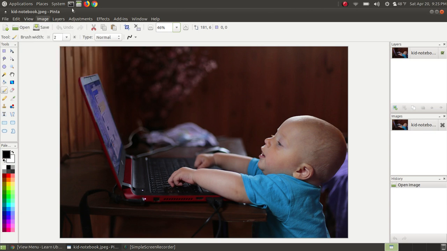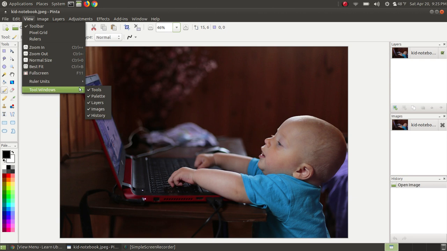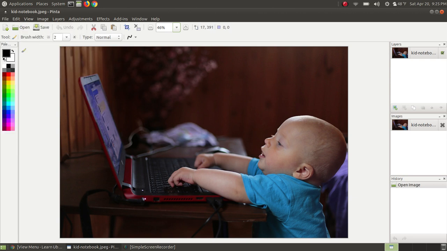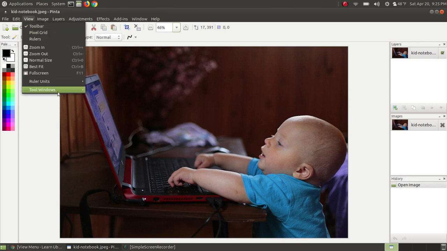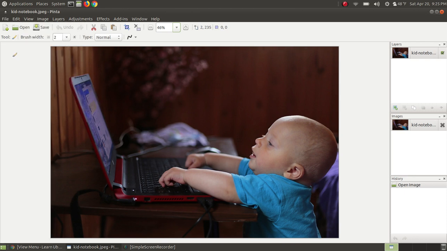And the last but not least is your tool windows. Now, what your tool windows are, your tools that you have available to you within the program, such as your tool palette, your color palette, your history window, your image windows, and your layers windows. If you want to turn those off, this works like a toggle switch as well. Each of those are turned on. So if I make my tools palette disappear, I click here, it's gone. If I go back to View, I can select the color palette, it's gone.